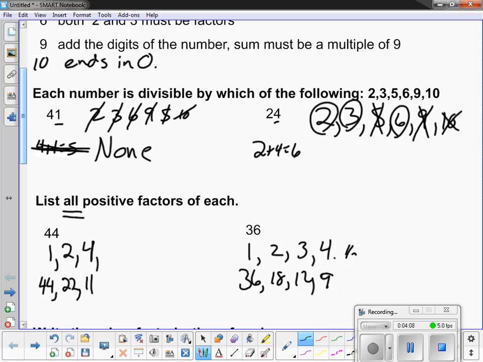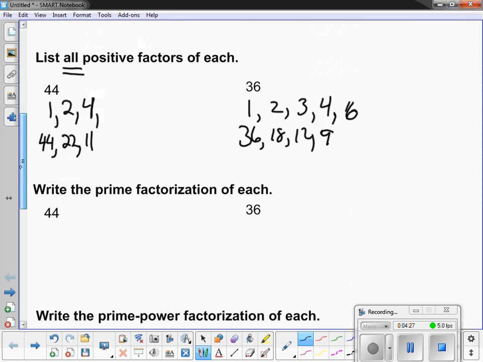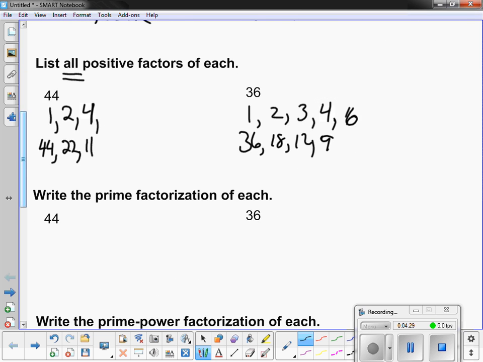So that's a 9 and that's a 6. Those are all the factors that go into those. So on that one where it says list all factors, you need to list every number that will divide the one that they give you evenly. Not the prime factorization. We're not after that. I want to know every number that divides it. Because the next section itself is to write the prime factorization.